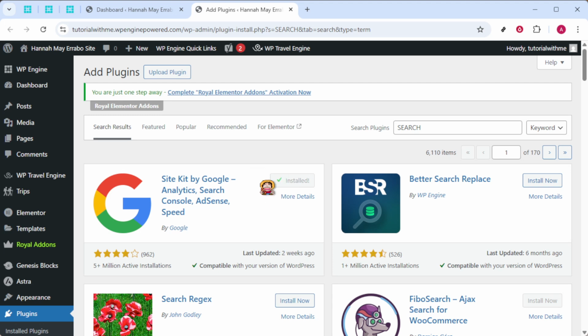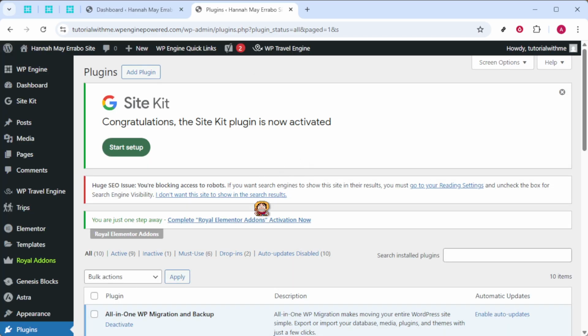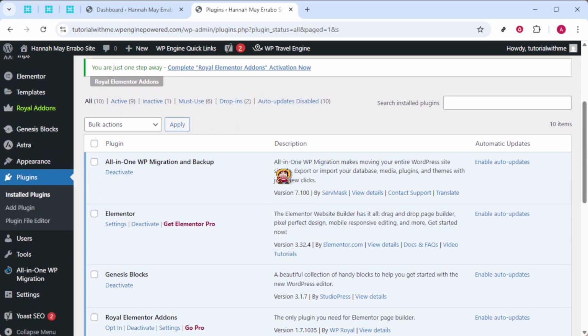Enabling Ajax Live Search is another great feature to consider, as it provides dynamic search results as visitors are typing. This feature can offer a seamless and fast search experience, making it easier and faster for users to find content on your site.